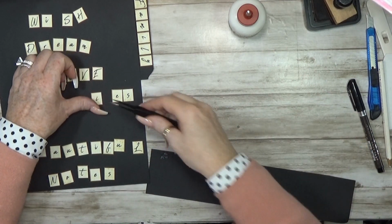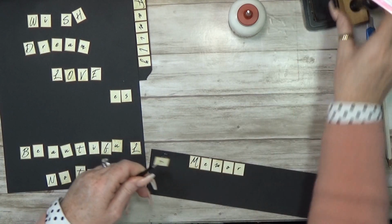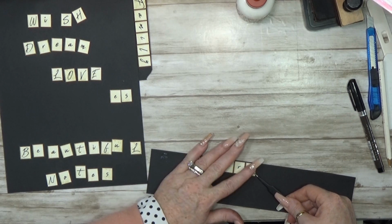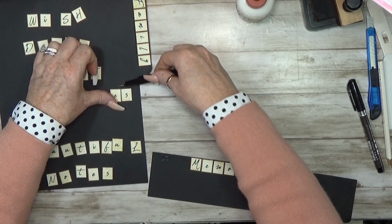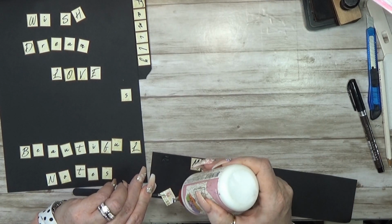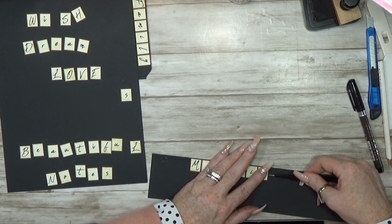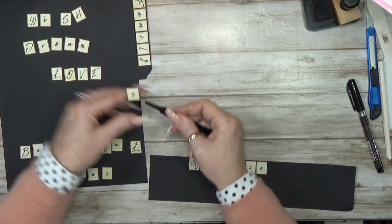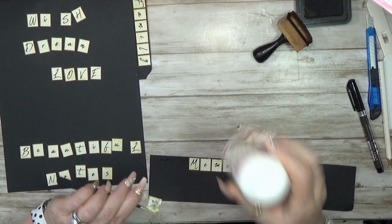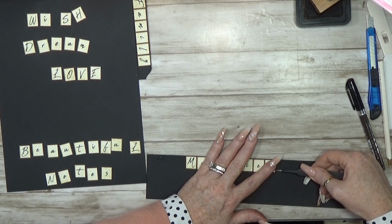Okay, what am I doing here? Let me explain. I am trying to make some tabs that stick out of these pages. So what I do with these words is glue them down on black cardstock. You know, I like black. I always think that all papers fit perfectly with black. It really gives all paper nice contrast. So I just love black, so I'm going to use black. Okay, so I smooch the edges and I glue these down. And then I'm going to grab my envelope punch board from We R Memory Keepers.